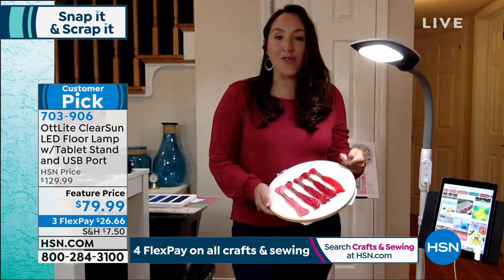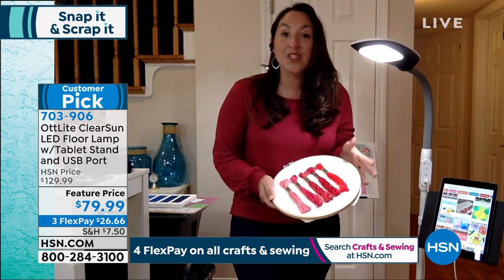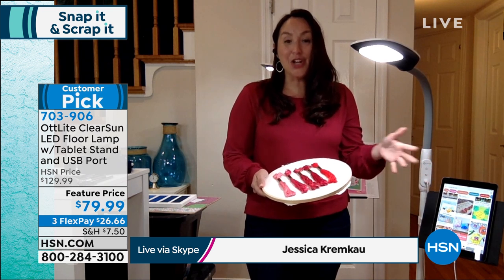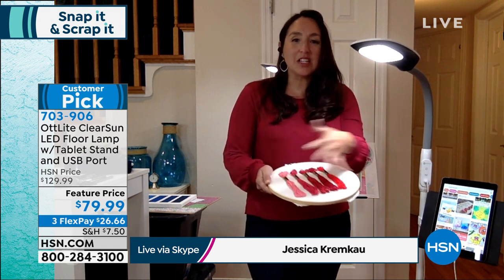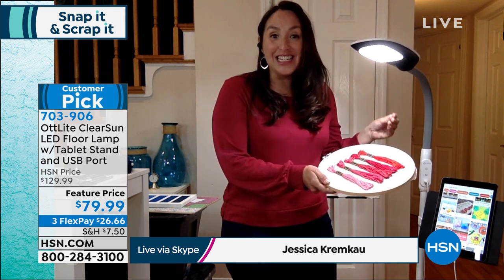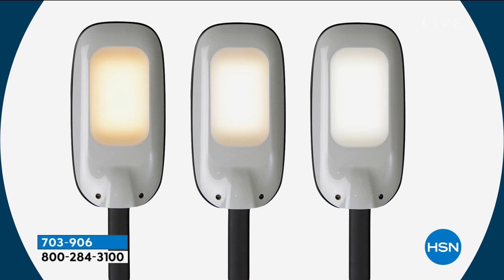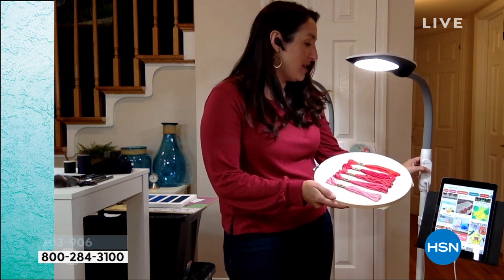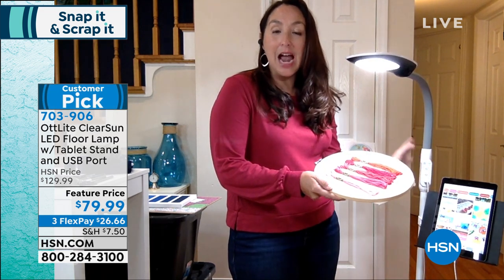If you're working on a scrapbooking project especially, you're working for hours on little tiny details and you want to focus on the project, not on your eyes. Look how beautifully you can see colors under this light. It also has more of a yellow cast light — for the evening time, if you wanted to signal your brain that it's time to relax and chill out, you could use that. There's a mode in the middle and then the Clear Sun LED technology. This light is really customizable. You can also dim it — there are four different dimming levels that you can change to get the right amount of light based on the time of day, your needs, and your eyes.